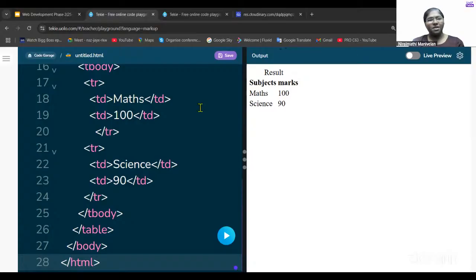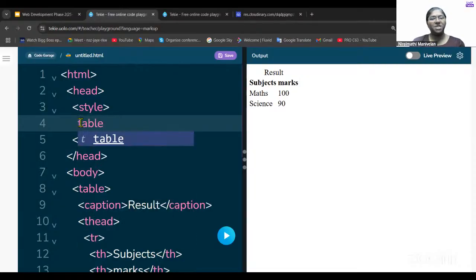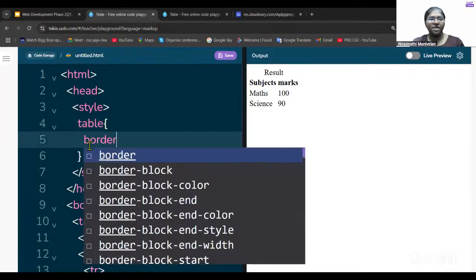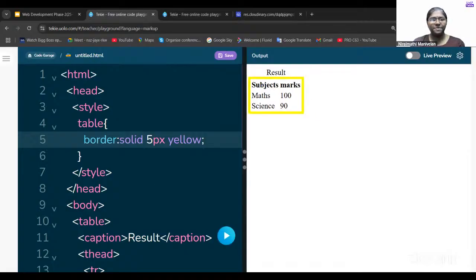Okay, so as usual, we know a lot of properties that we can create for our tables. Whatever table properties we have created so far, that's what we are going to create over here. You can refer to the element name, which is table, and add properties. First for table, we need to create a border. For border, we can add solid border, dash border, or double border. So let's add a solid border, and then a width of 5 pixels, and then a color like yellow or any color you like. If you add this and run it, you can see the border has been created.